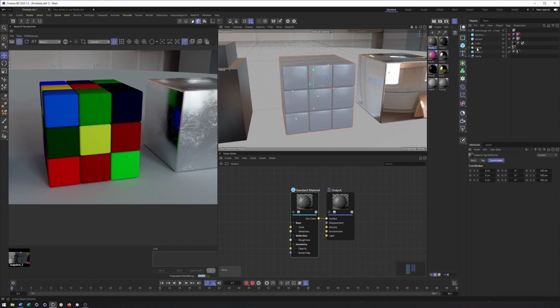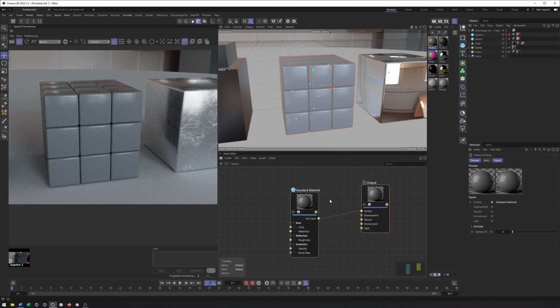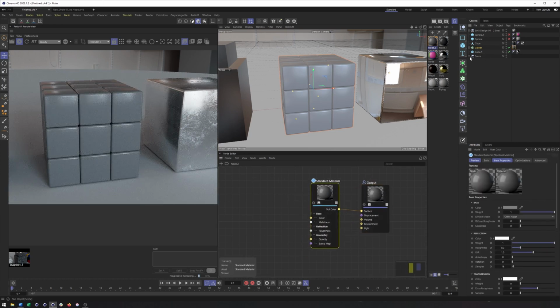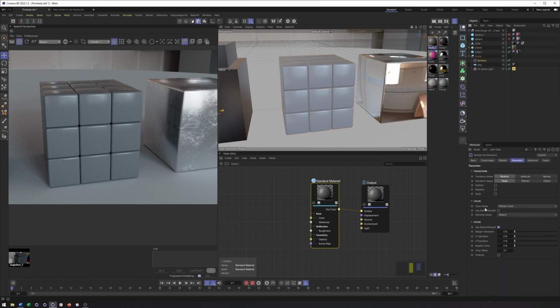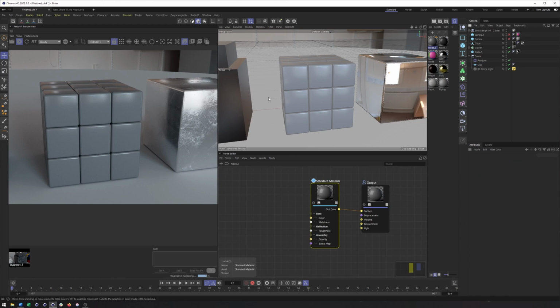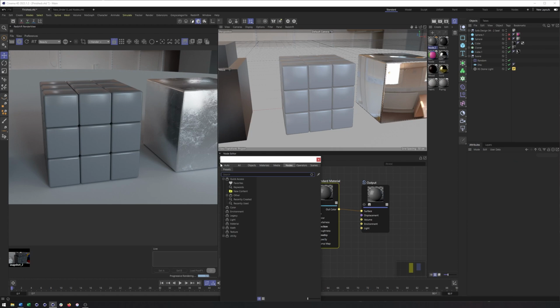So I'm going to create a material and apply it to my cloner. And you'll see my colors disappear. I am just using a random effector where I switch the color mode to effector color, but I'm not using position, rotation, or scale. I'm just having it generate the random colors. Now, when you apply a material, that random color goes away. If you wanted to get that color back, you need to use a color data node.